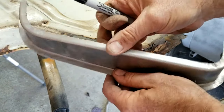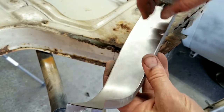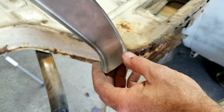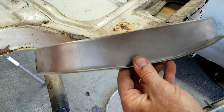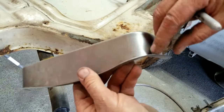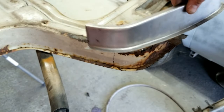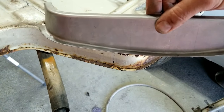And they do have them at Wolfsburg West. They have them some other places. Wolfsburg does supply. These are made by, I think, Autocraft. And they're only like $20. So this is narrow, and then it goes to wide, and then it goes back to a different narrow. I've made this piece before, and it takes a lot of time. So for $20, it's one of those ones that's worth buying.